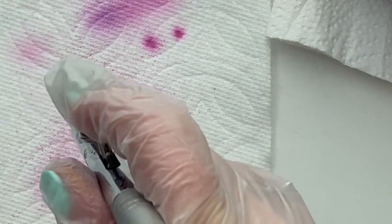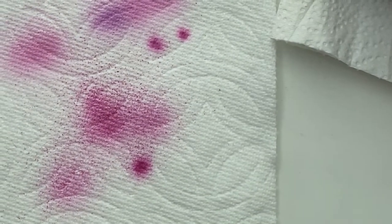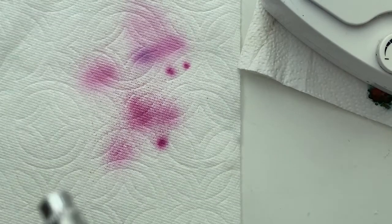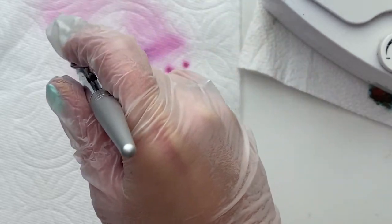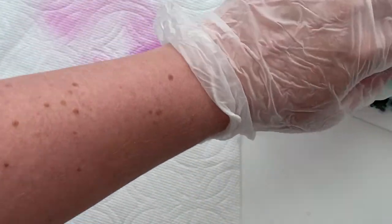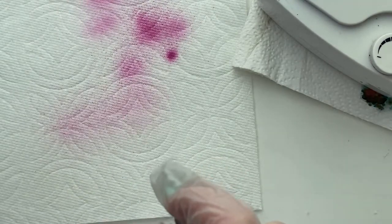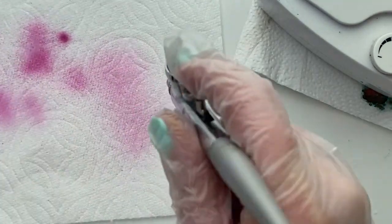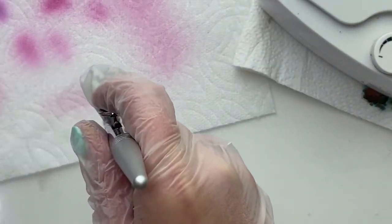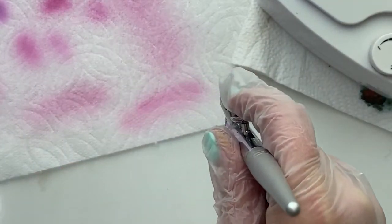I like to work at almost high pressure on mine because all I'm doing then is pulling back the trigger. I'm gonna zoom out on here. There we go. I'm just pulling back the trigger and I get a much softer blend. Versus again, if I turned mine down and did the same thing, it's like splotchy. Should probably do them right next to each other. Hopefully you guys are getting the gist of this. And then turn it up. Look how smooth that is.